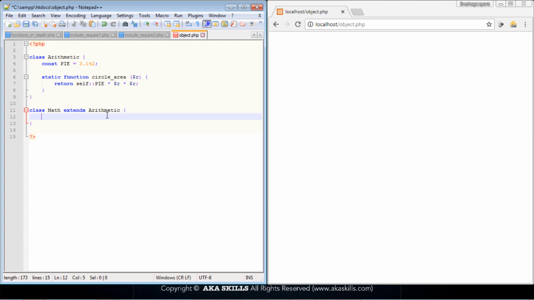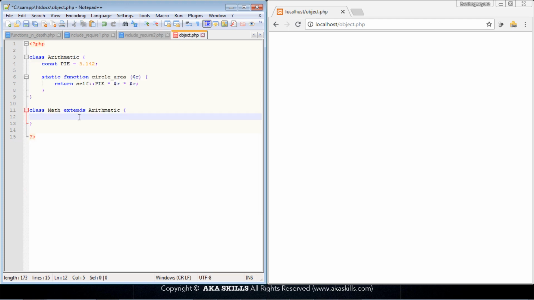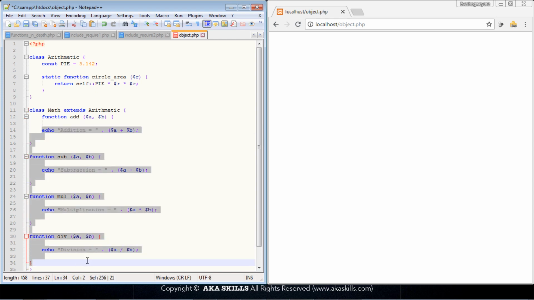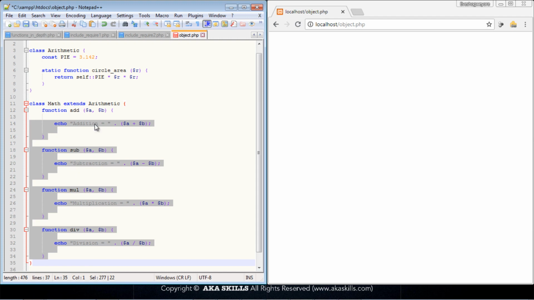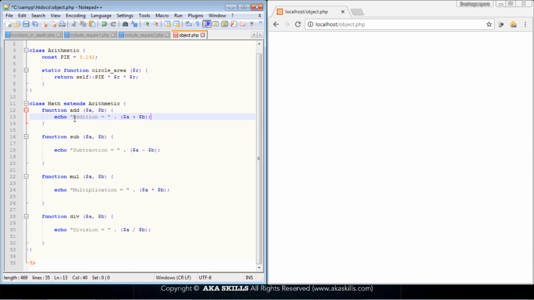So what do I want this math class to do? I will just go here and copy all of this function here. This is what I just want this math class to do for us. To save some time, and since I'm a very lazy programmer, I'll just take care of it like this. The add method, for example, would simply return the addition of a and b. So this is taken care of. Return a plus b.